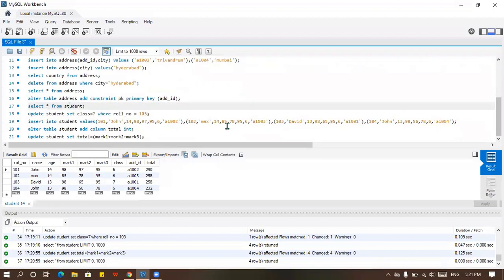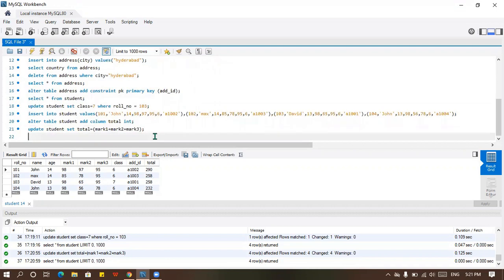Yes, ma'am. Okay. So now, according to the total, can we add something called grade by checking a condition? Yes, using alter. In Python, how will we do the condition checking?